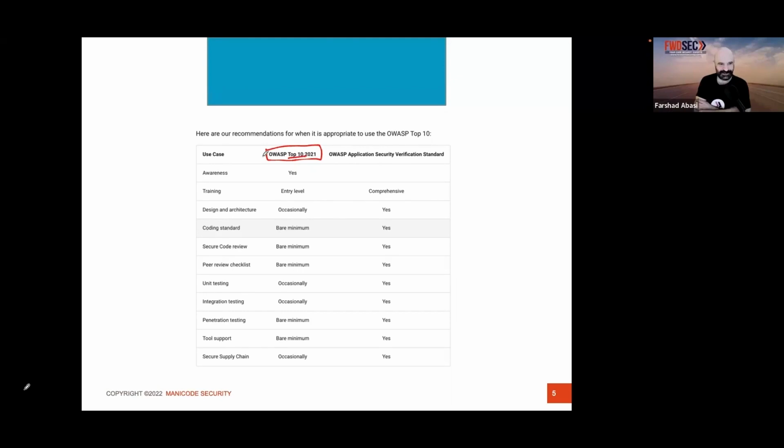Yeah, it's like apples and oranges to me. They're totally different things. One is, here's the top 10 issues. The other is a set of controls and test cases that if you adhere to, you can build secure applications. I would say it's more like apples and apple pie. OWASP Top 10 is like an apple. It's good for you. It's issues though, but ASVS is not really about issues. ASVS is about test cases. I was just saying, OWASP Top 10 is more about issues, whereas ASVS is more about what to do or how to test it. So I see them differently in that way.